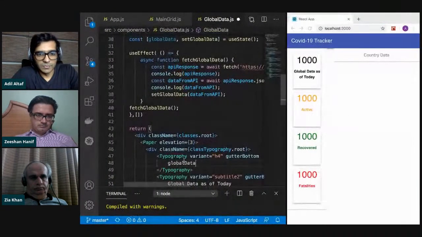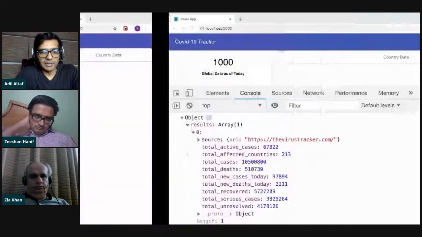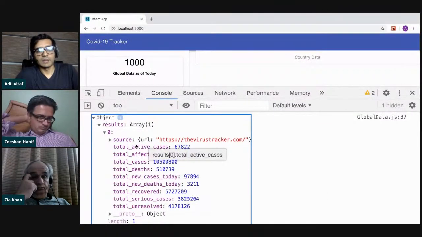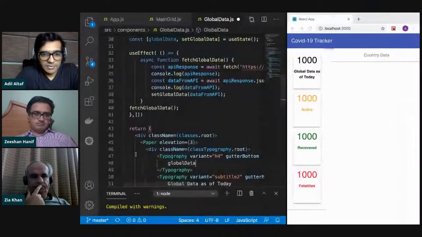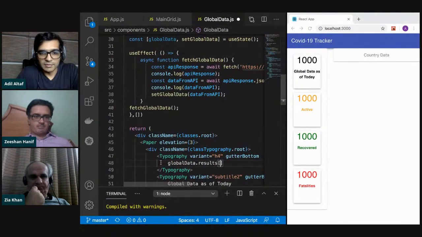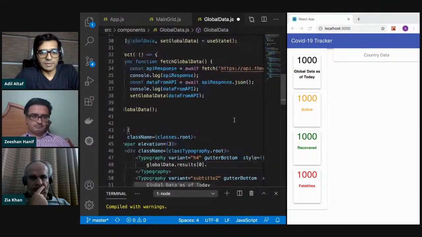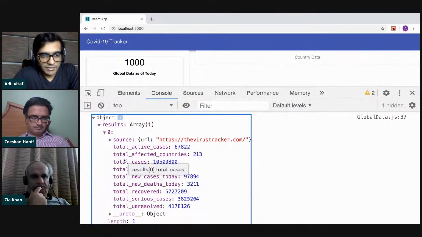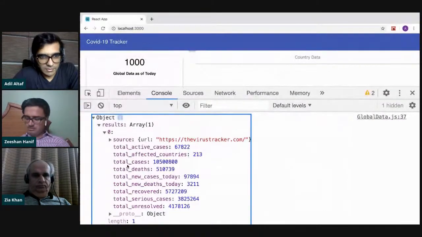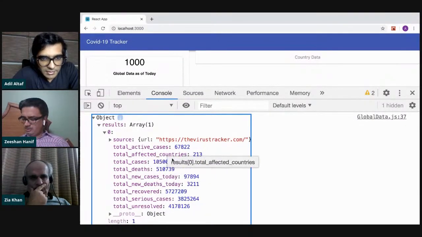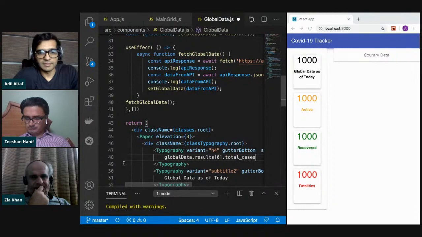So we should do global data dot results, index 0, and then which value we need to get. The first box is the global total, so that is going to be total cases.